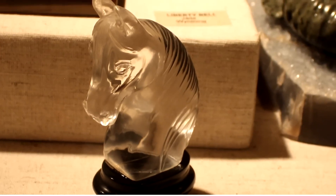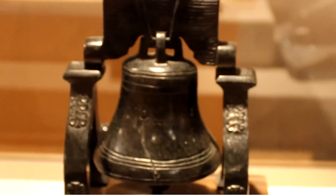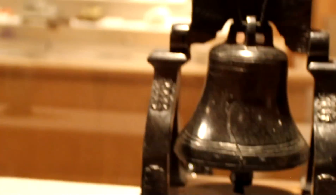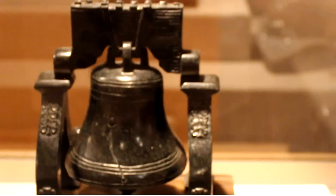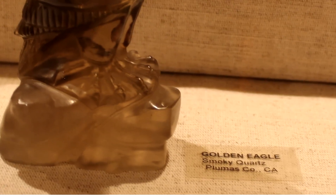That horse's head is something. Primarily it's quartz and jade. And is that the liberty vase? Yeah, most certainly is — that's Wyoming jade. That looks like a black jade. Yeah, the bucking horse is black jade, and the polar bear is white jade. Oh, that's a beautiful piece of rhodochrosite — that came out of Argentina. That golden eagle is something. And the smoky quartz, where did that come from? Plumas County.